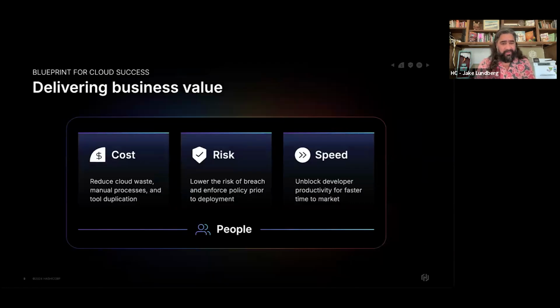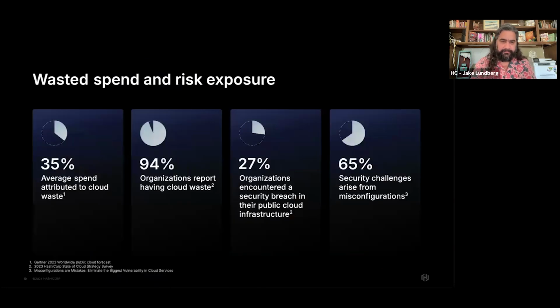The vast majority of where we focus our energies are really around how do we help you reduce cost within your environments. Cloud environments can be extremely costly when not managed properly. How do we reduce the risk of breaches or help you pass through some of those compliance gates a little bit faster? And then lastly, how do we speed up your operations, allowing your developers to have greater efficiencies as well as economies of scale as they begin to adopt these automation primitives as well.